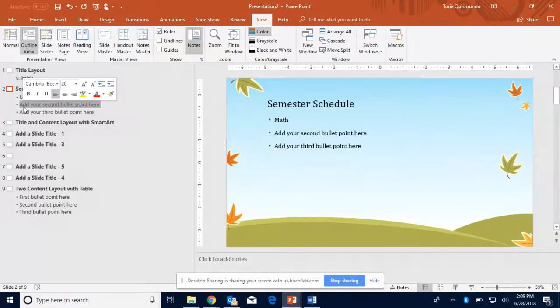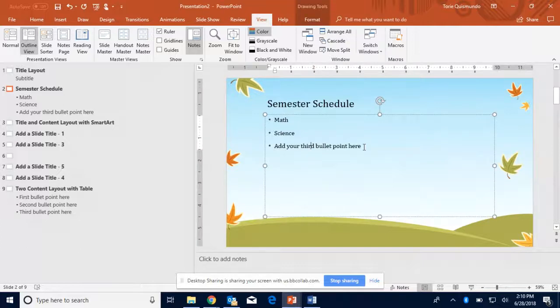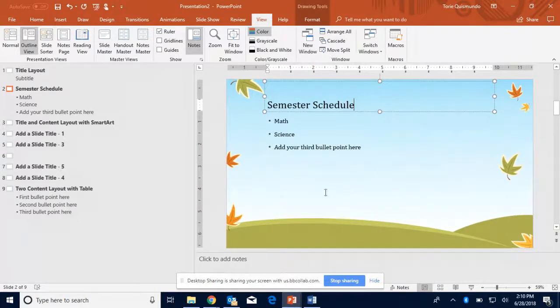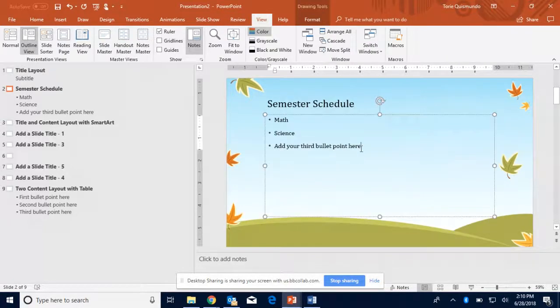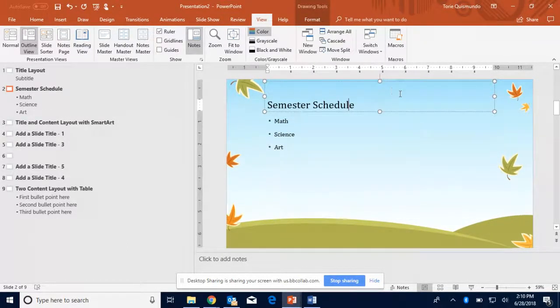So you can add things in this outline view. Most of us do not. Most of us add things here. In order to add things in this view, which would be our normal view and how most people see it, we would click into our placeholder and type. So it doesn't matter which way you do it, both ways are acceptable.